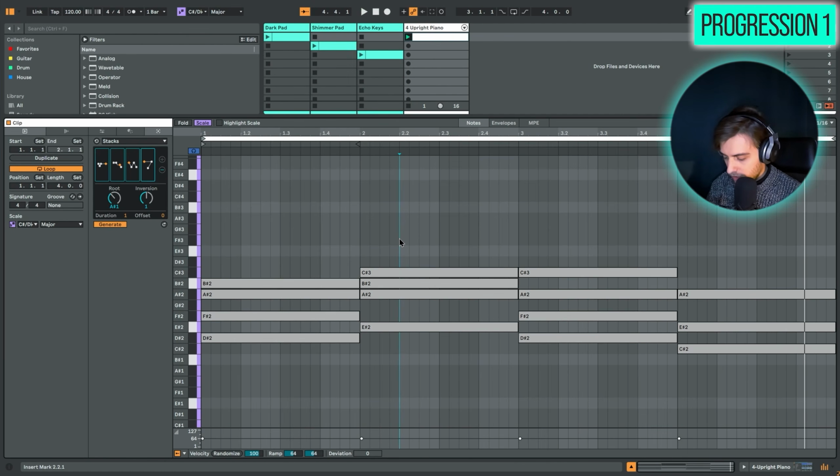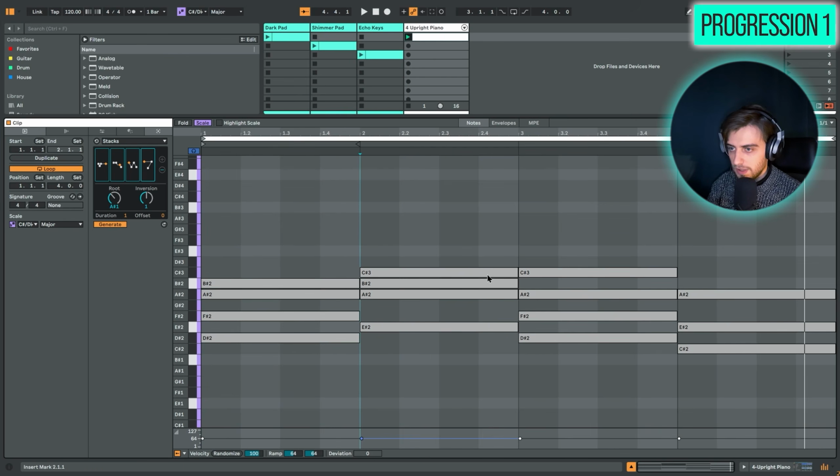Now I'm going to click Ctrl and 2 a bunch of times to just make the grid smaller, and I'm pressing B to enter the drawing mode. Because we have this nice ascending melody line, we could do the same thing and actually maybe even duplicate this note right here. Let's hear what this sounds like now.